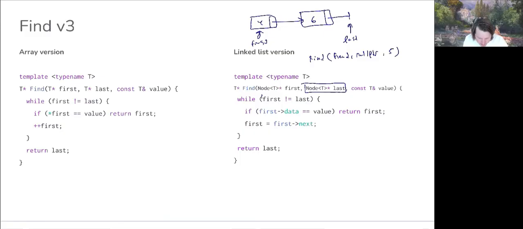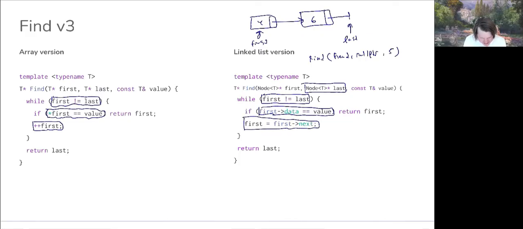So now our while statement is, well, first is not equal to last. Whoa, that's identical to our array version. We'll go ahead and check whether first data is equal to the value under consideration. Well, that's a bit of a deviation from what we're doing in the array version. So we're not quite there yet, but let's continue going through. We have this different way of moving from one element to the next element. And then we have the condition that if we don't find it, we just return last and let the caller deal with that. So now we're almost there.